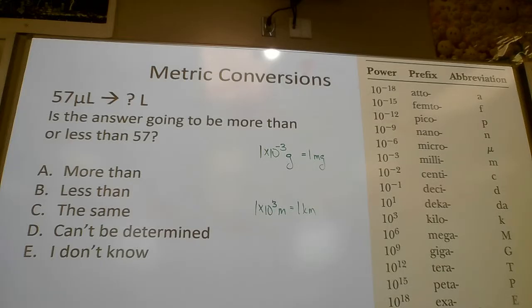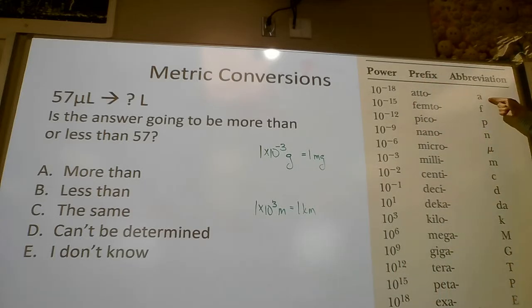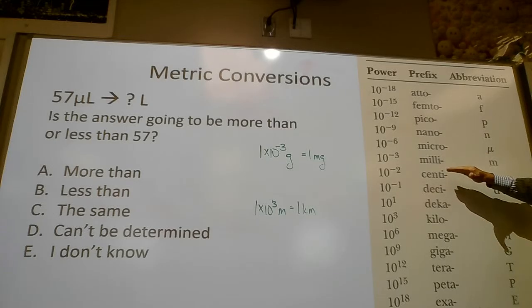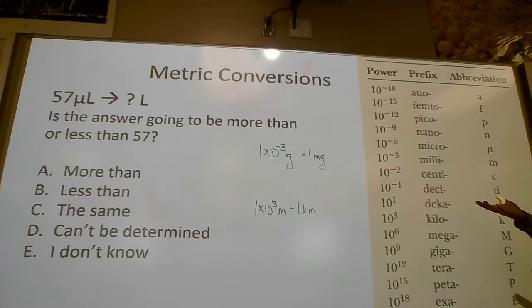Correct answer is? Correct answer is B, less than. Okay? You scroll through here looking for that funky symbol, like, oh, there it is, micro. We've got enough technology around us. Does milli, micro, nano, pico, do those sound like big things or small things? Small things. So we're going from a small thing to the base unit, which is larger.